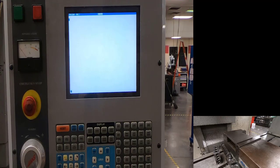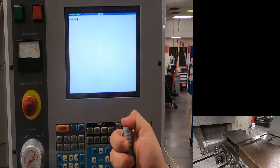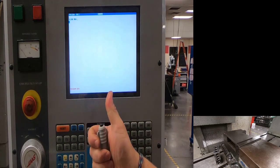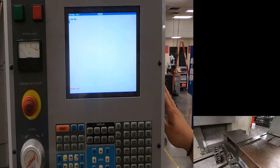In MDI, type in spindle speed 1200. Normally you'd use M3 for clockwise, but I'm using counterclockwise rotation so you can see the edge finder break over. Add an end-of-block and hit right enter. We need the machine release button — push and hold it and push cycle start. When you let go, the spindle slows down; that's fine. Release the machine release button and we'll set our X and Y offsets.